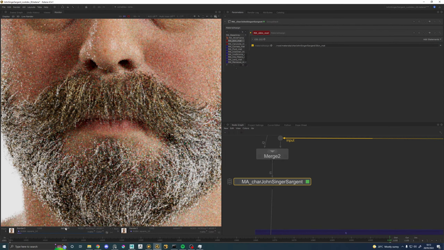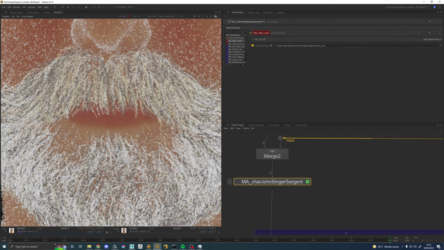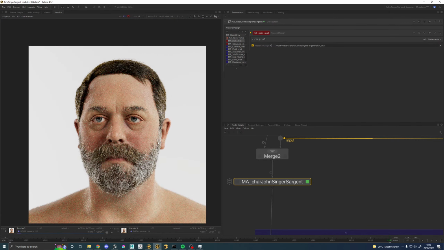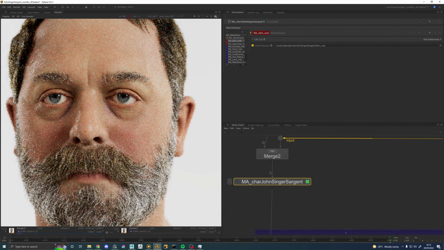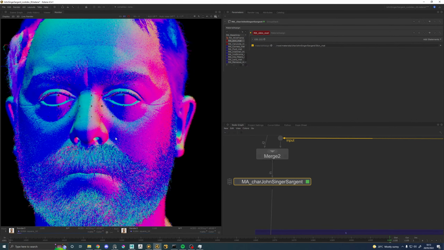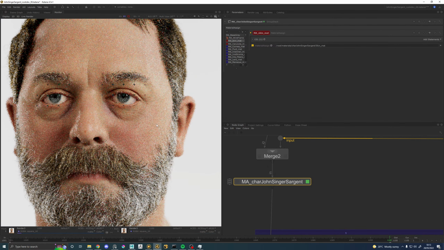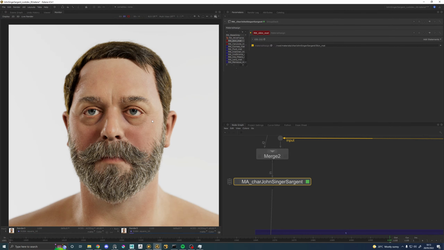So are we getting too much black in this area? We are getting quite a lot of black in that area. Okay.